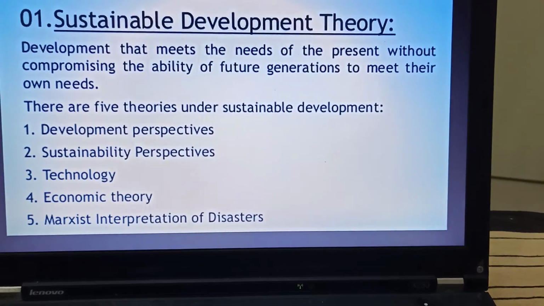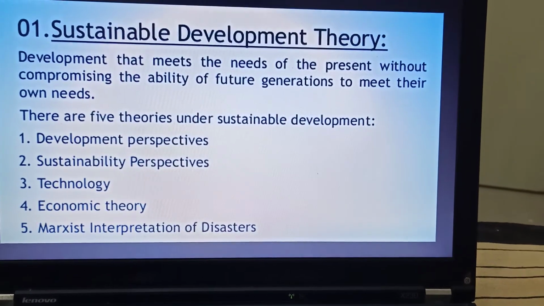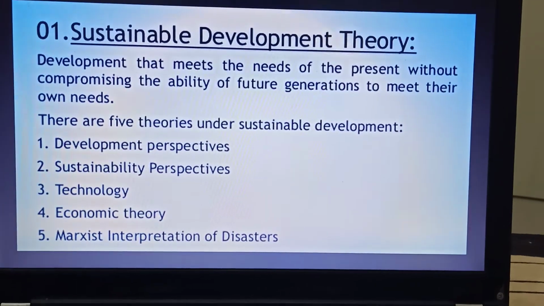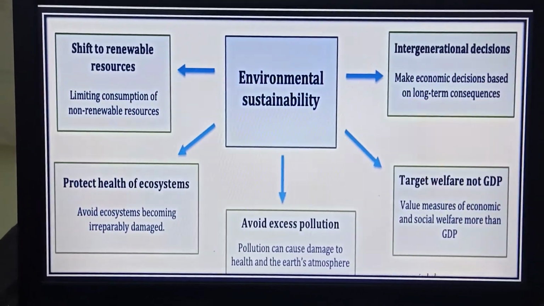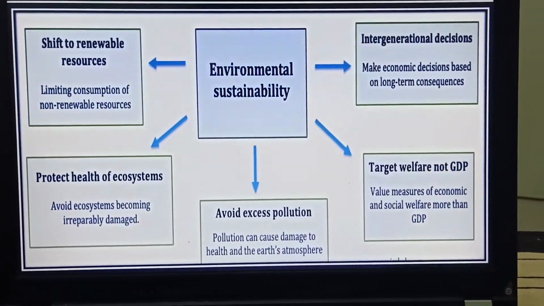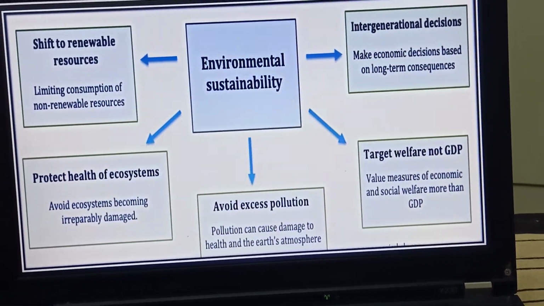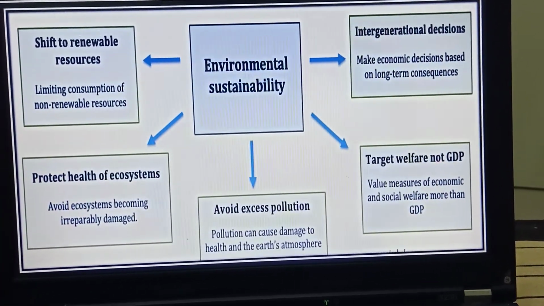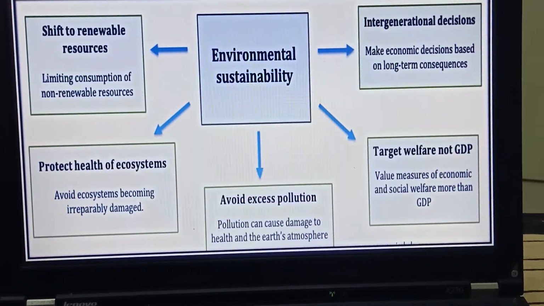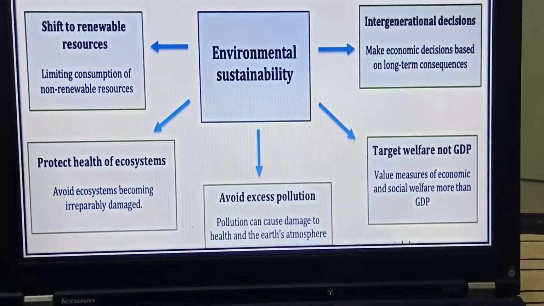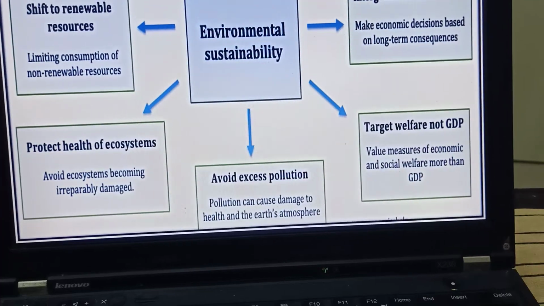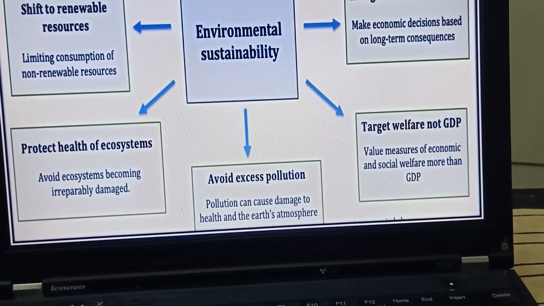So, with this, we come to an end about the 5 theories of sustainable development. Let us now move to our next part, that is environmental sustainability. Before I discuss this topic, I would like to focus on the challenges which are faced during sustainable development. These are climate change, energy consumption, waste production, threats to public health, poverty and malnutrition, social exclusion, management of natural resources, land use and urbanization, and loss of biodiversity.